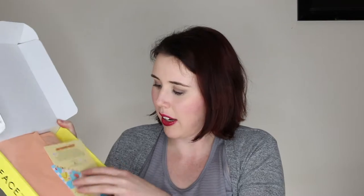I'm going to open it up and check it out. Inside there's pretty peachy pink tissue paper and a big Facetory sticker on it. There's also a little card with a little message from Dani on it, which is a really cute touch. You also get a card from Facetory telling you how to use the sheet masks, mainly because most of these are Asian sheet masks and they won't have instructions on them in English.